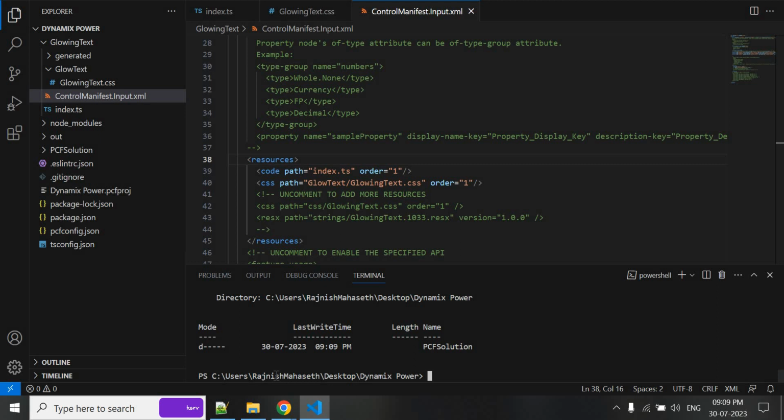So now let's initialize this solution. PCF control is actually a kind of package solution, that's why it is easy to manage all the files, HTML, CSS, JavaScript. All the node packages will be in this solution. Okay, so here let's choose pack.